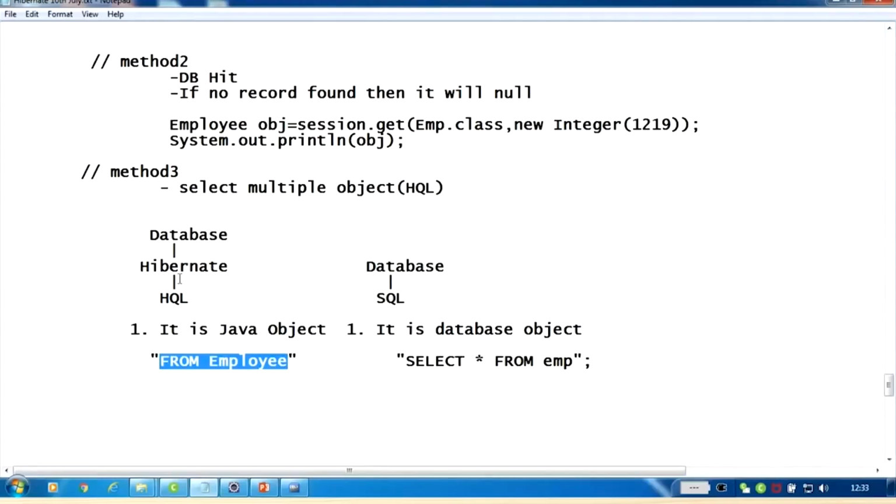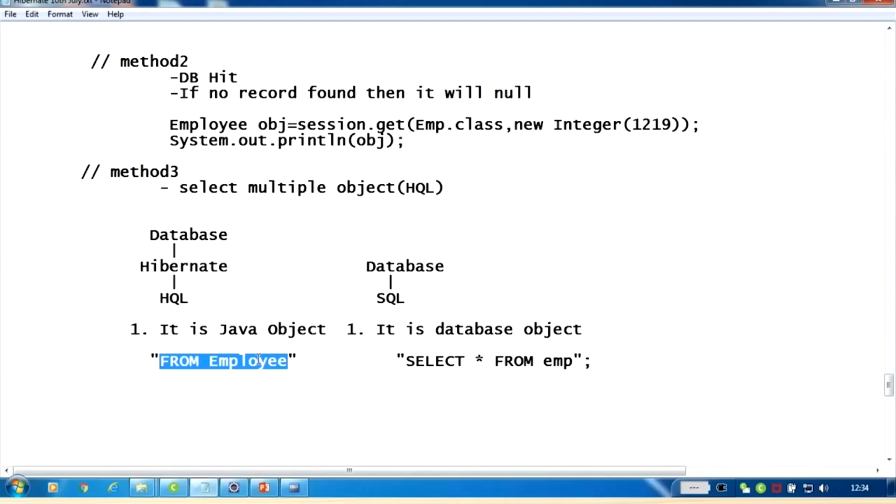As we talked about last time, using HQL, whatever database you're going to use, you have to use from employee. Whether I'm going to select from DB2 or whatever database I'm going to use, I have to always use the Java object in HQL, right?